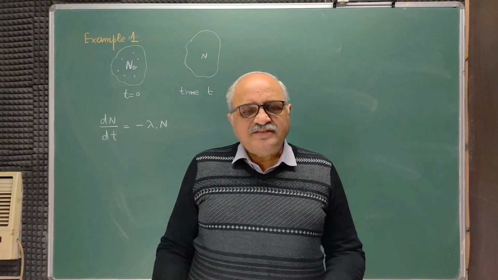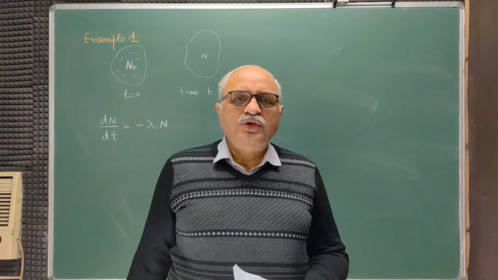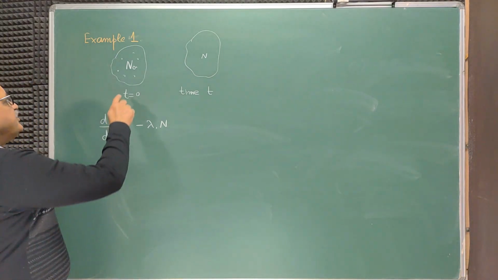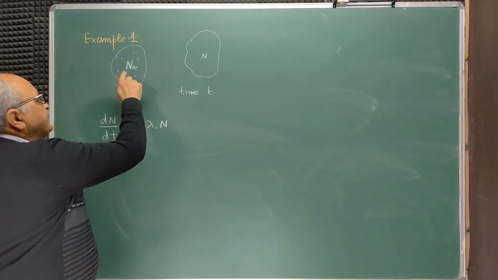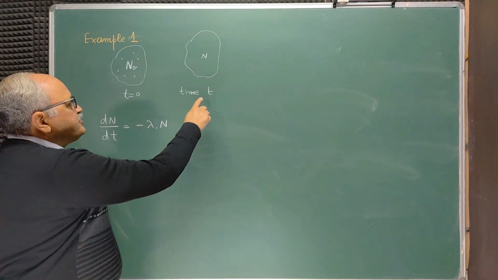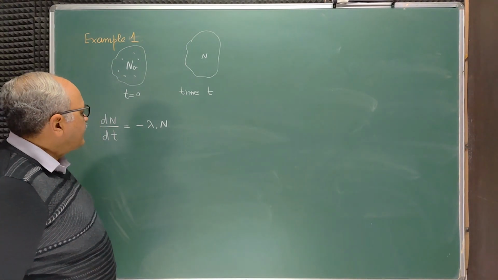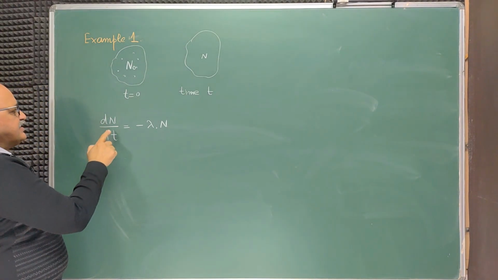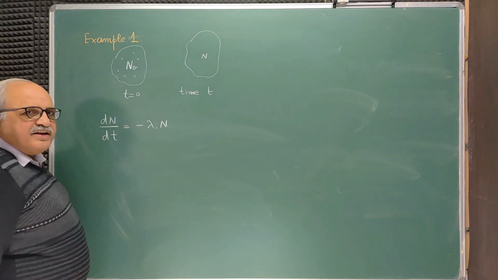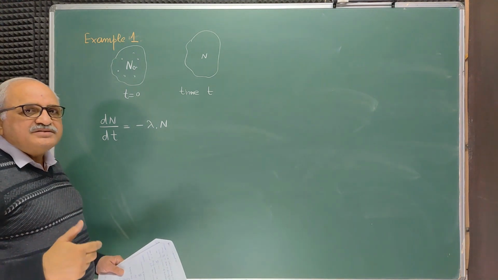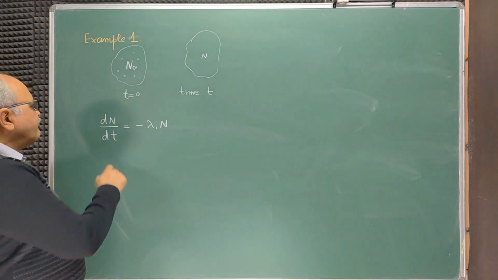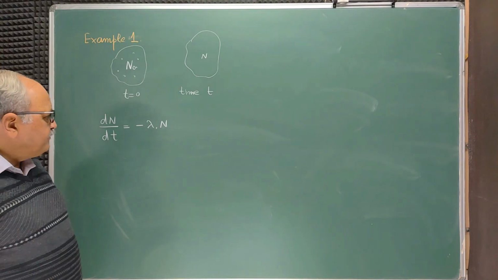Now let's take the first example of the first order differential equation. It is given to us that there is some radioactive material. Initially, the number of the nuclei is n0. With time, the decay occurs, and at time t, the number is now n. The rate of disintegration, that is dn by dt, is minus lambda into n, where lambda is the decay constant. Since it is disintegrating, the number is continuously decreasing. So that's why there is a negative sign. And we have to find out the expression for n.